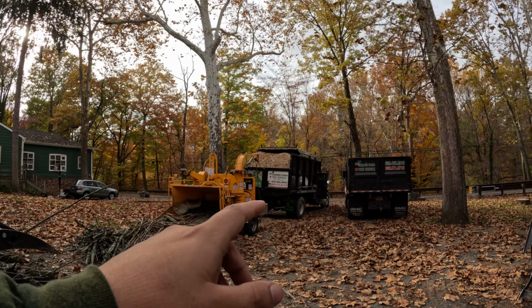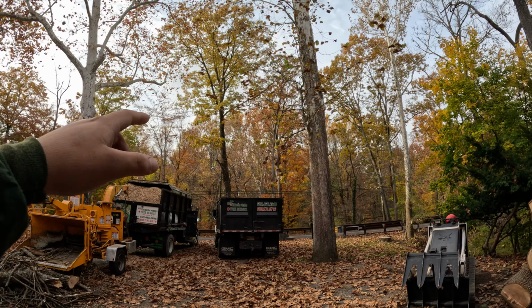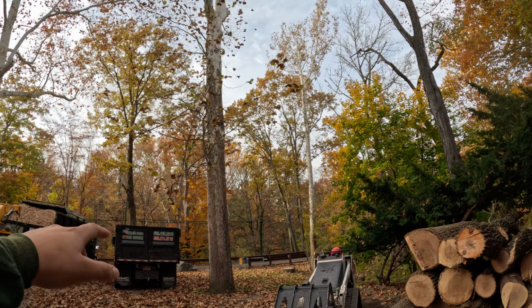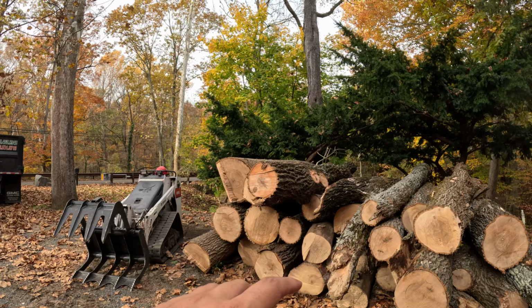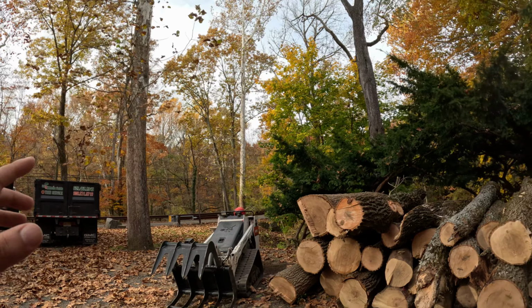Chip truck's completely full. You can see Jonathan's there disconnecting the chipper up. I'm gonna head over to get that dumped. When I get back, we're gonna start loading up all these logs right into the GMC there. I don't know how much of this is gonna fit into the GMC. I'm hoping at least all this pile here will fit in one trip, but we'll see.